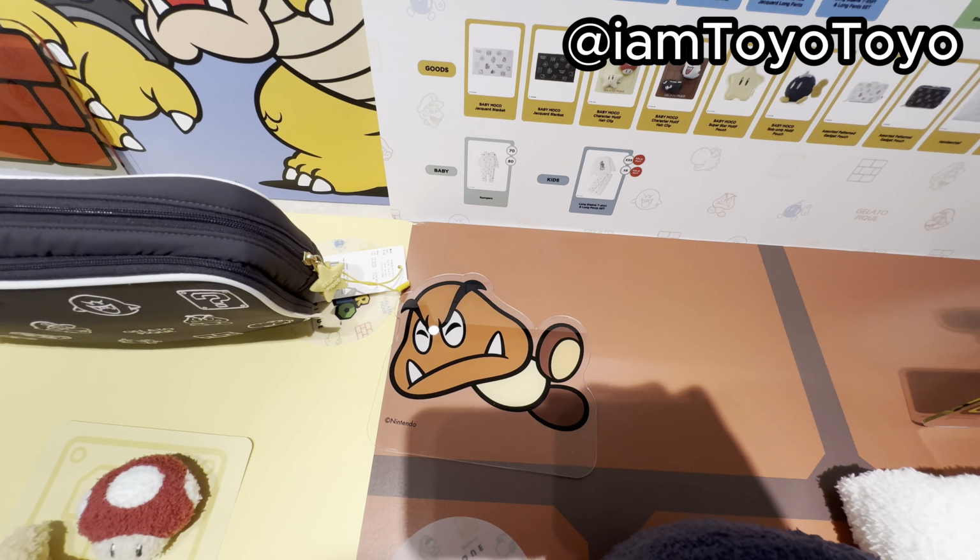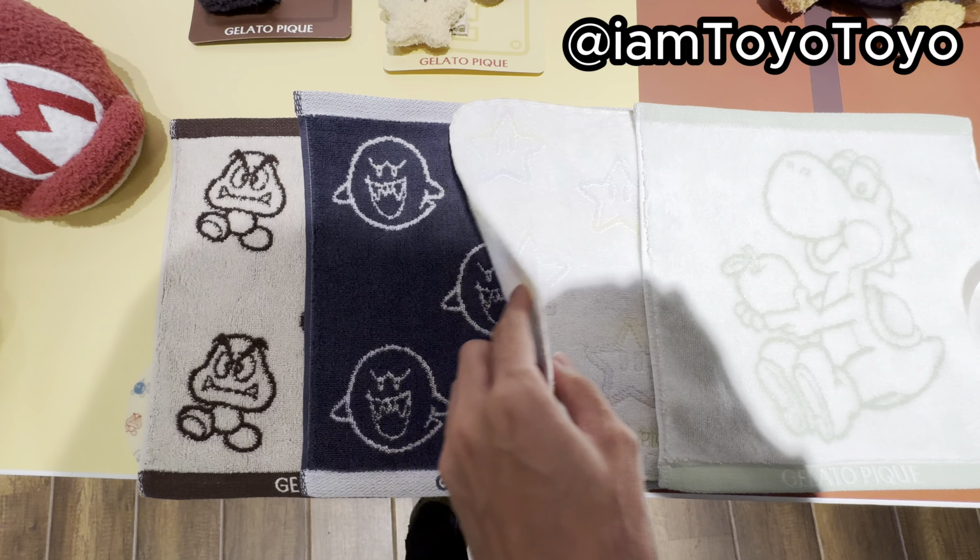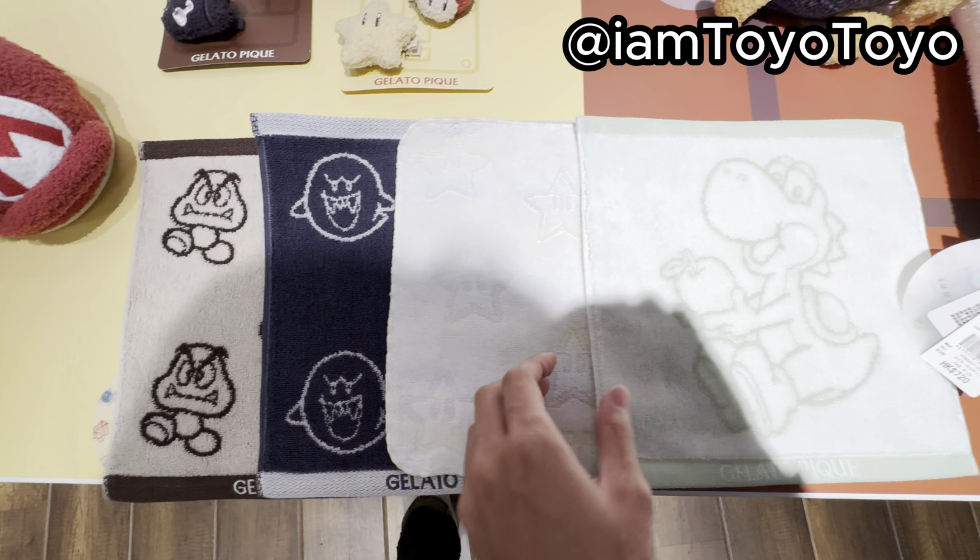Next up there is the hair clips. Okay, this is pretty comfy. For the back of the clip, there is this piece of cotton, so it's not just straight off metal, so it should be more comfortable. I kind of like it, but I prefer it being a pin, so I can hook it onto my bags and tops.